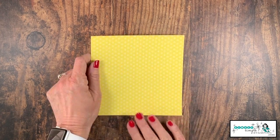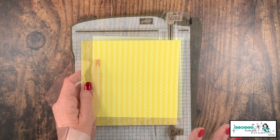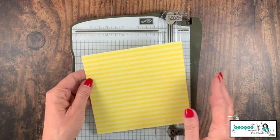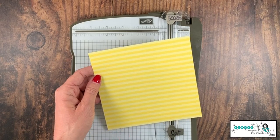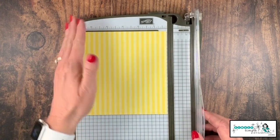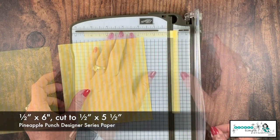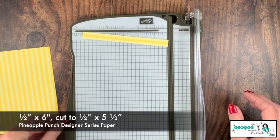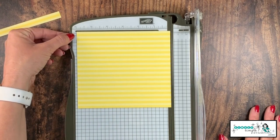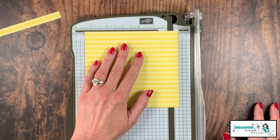Let's talk first about how you need to cut your designer series paper so we can create the three cards. You can cut your paper with the stripes going vertical or horizontal — whichever makes you happy. I'm going to cut so that my stripes are going to be horizontal on my card. To do that, I want to start by cutting my paper at half an inch — so that's half an inch by six inches. I'm going to cut that down to five and a half so it'll fit on my card. I'm now going to cut the rest of my designer series paper, checking to make sure I have it at six inches. I've cut half an inch off, so I've got my stripes going horizontal. I want to cut two more pieces at half an inch.